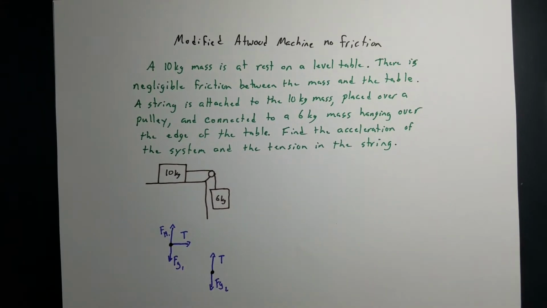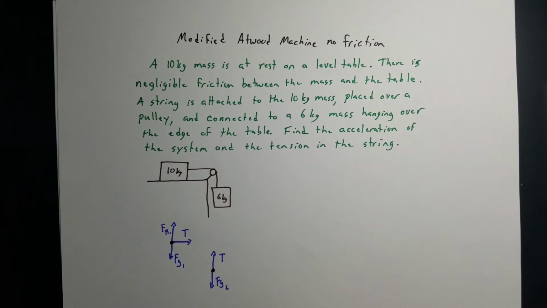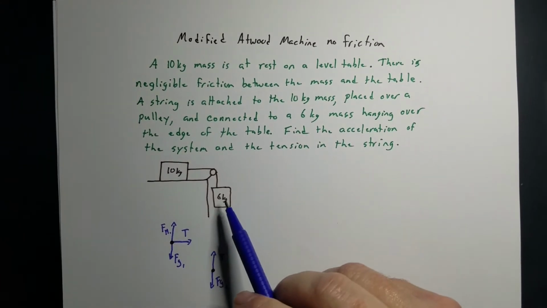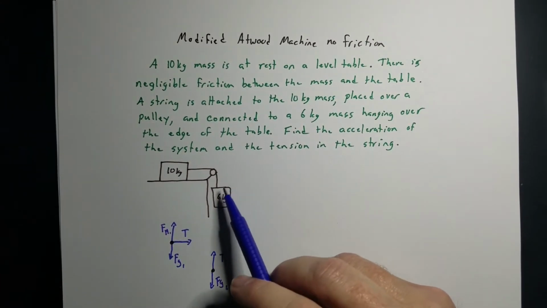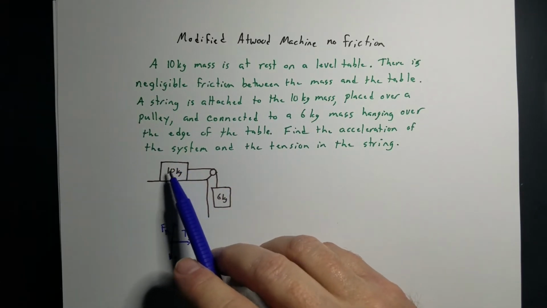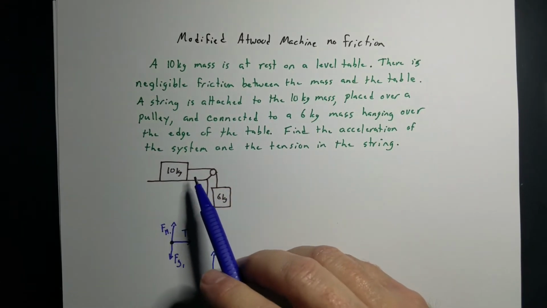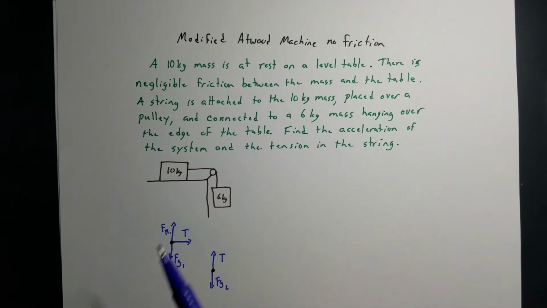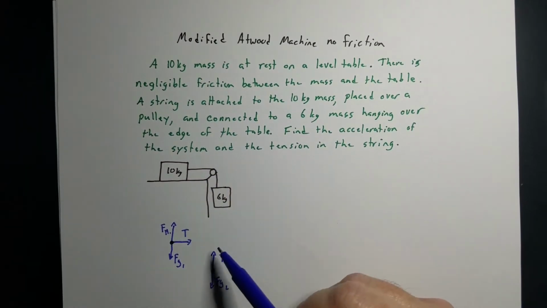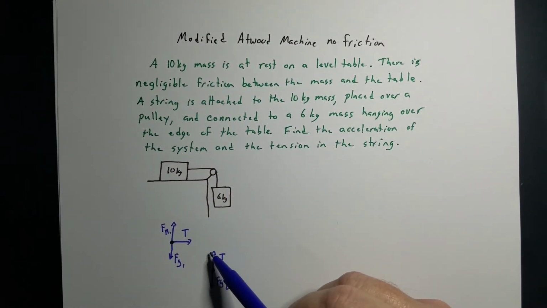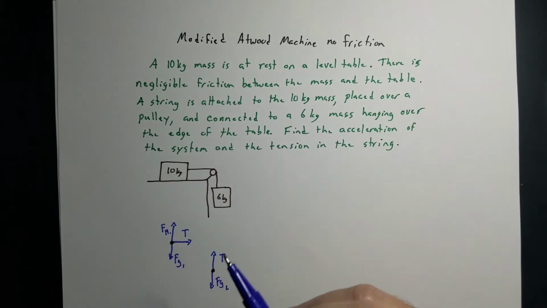Now getting into how to solve this problem. The way I do it is a little bit different. I do kind of an alternate method of solving these problems. The regular method you see in textbooks is they'll write the equations for all the forces on this one, the equations for all the forces on this one, and set them equal to each other, usually because these tensions are equal, and then solve for whatever they want. That gets kind of messy sometimes. If you can do it that way, that's awesome. I'm going to do a slightly different way.